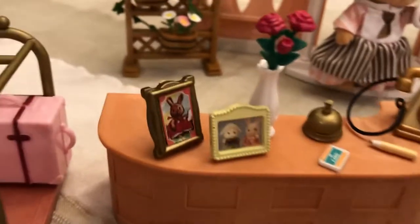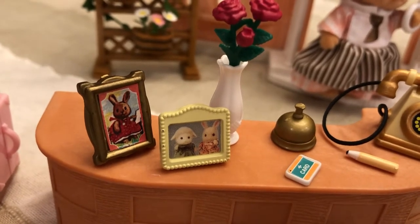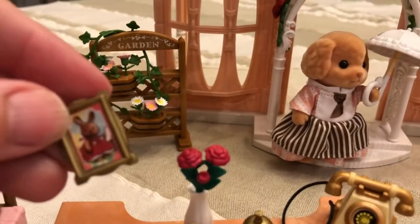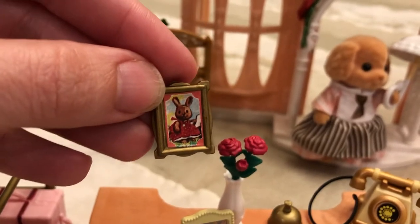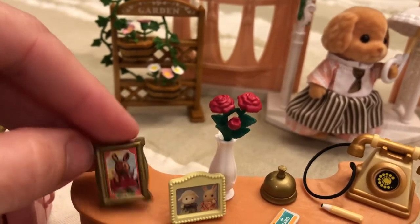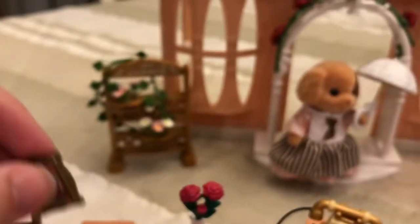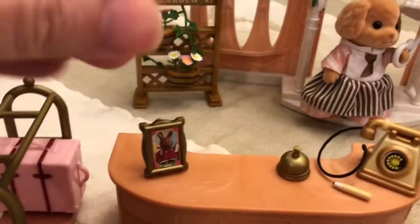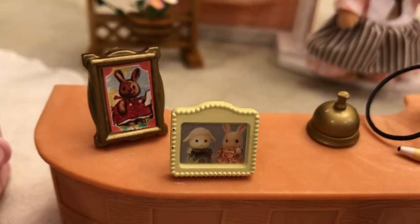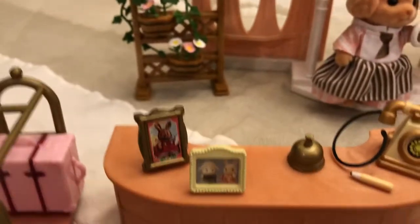On this desk I put a couple of photos. One with the little brown rabbit came in a living room set that I bought secondhand — that must be pretty old because this style of frame and color I have not seen in the modern sets. I think it is almost like an abstract painting, or like a watercolor — it's just really pretty. And this mirror photo is pretty easy to find; it might be in one of your sets. I think this came in the living room set, but it's got a beautiful lamb and bunny, so I love that.